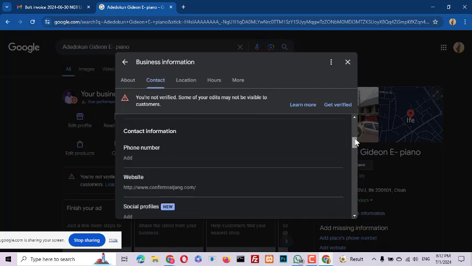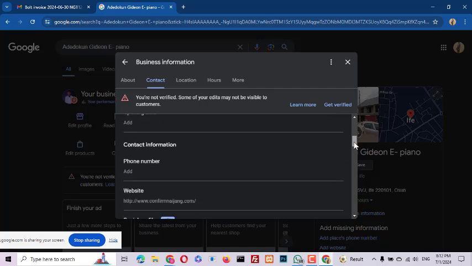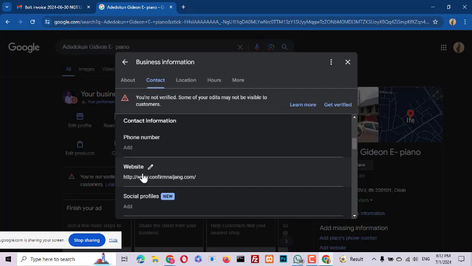So at this section you have opening dates, contact information, website address. So there's another section which is social profile. So you can add your social profiles, either Facebook, Instagram.